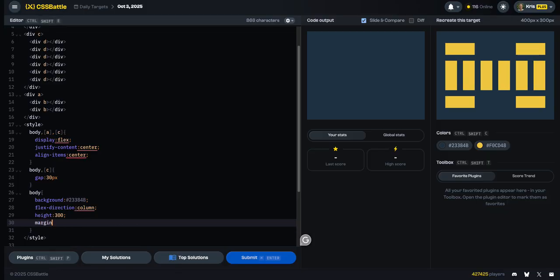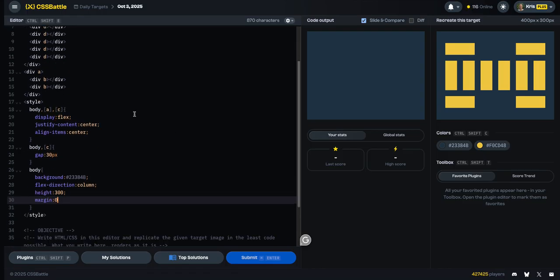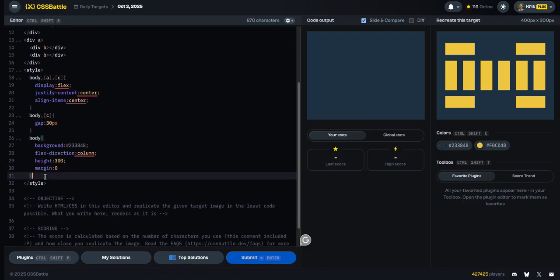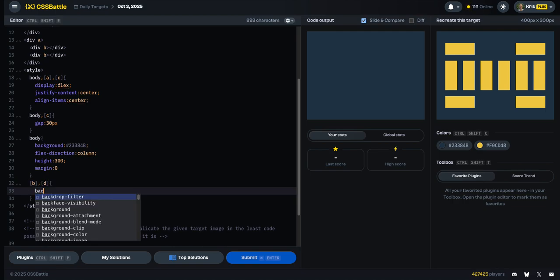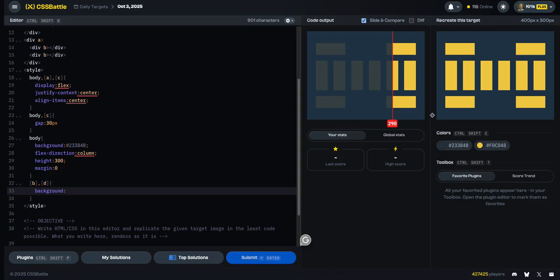Margin is 0. Cool. B and D, and background of this.